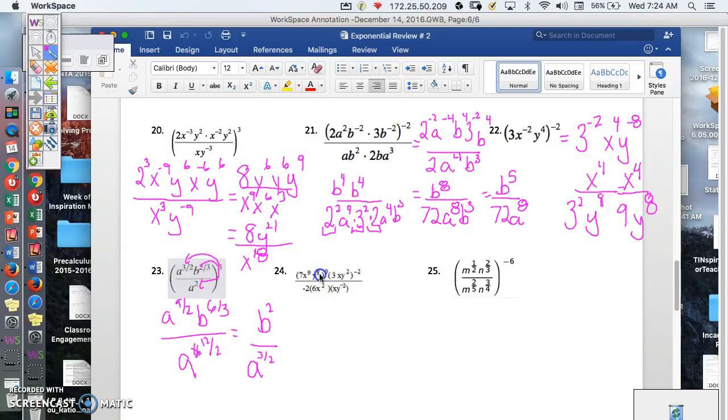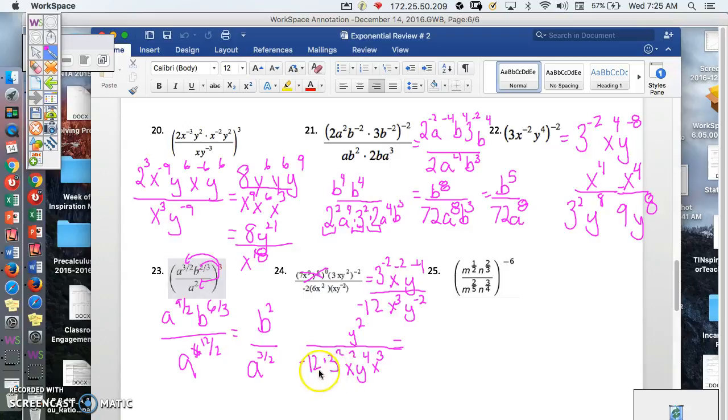Now this next one, let's take a look. Well, anything to the 0 power is 1. So this is 3 to the negative 2, x to the negative 2, y to the negative 4, over, well, this is all multiplying, so negative 12, x to the 3rd, y to the negative 2. Move around some of these negatives, so we have negative 12 down here still, times 3 squared, x squared, y to the 4th, x cubed stays, y squared moves to the top.